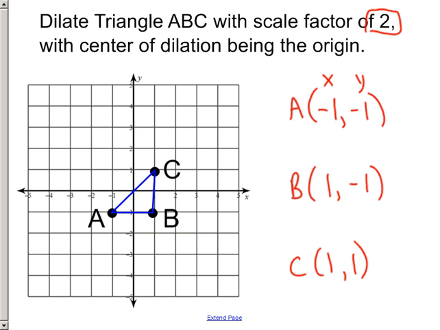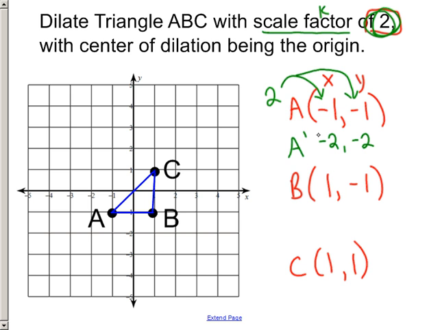Okay, and so after you get the coordinates for all the points of the shape, all you have to do is take whatever scale factor that they give you. Sometimes they call it k, so k equals 2 would be the same thing as saying the scale factor equals 2. And you take that scale factor and you multiply each part of the coordinates that you got. So 2 times -1 is -2. And 2 times this -1 over here is also -2. And guess what? We know that A prime is going to be found at -2, -2. So here's -2, -2, A prime.